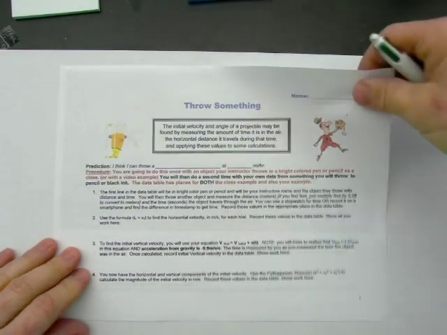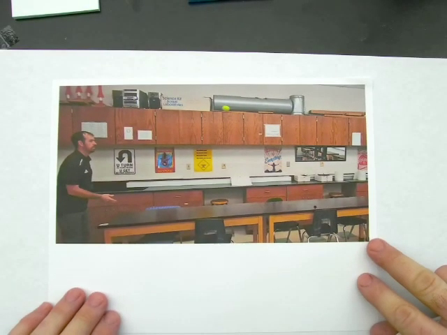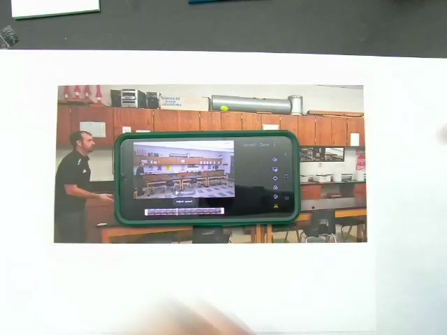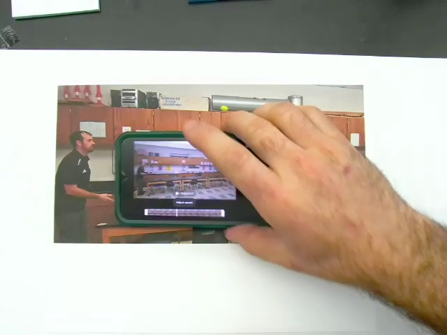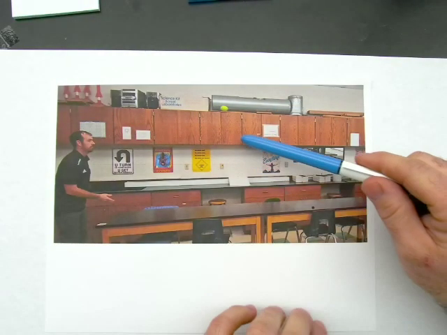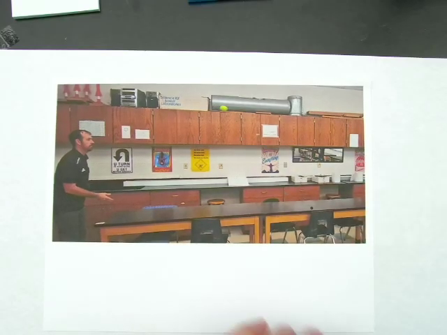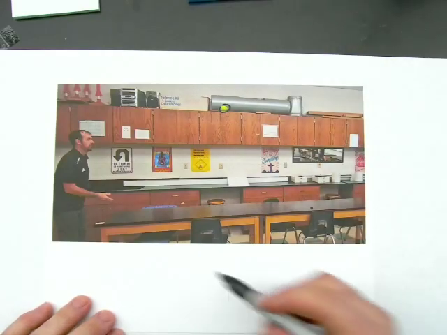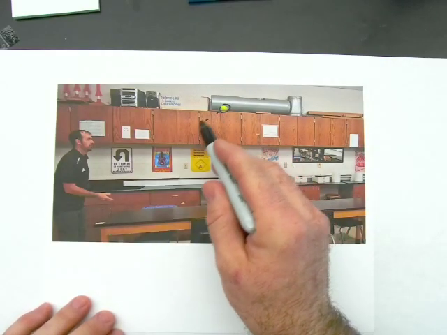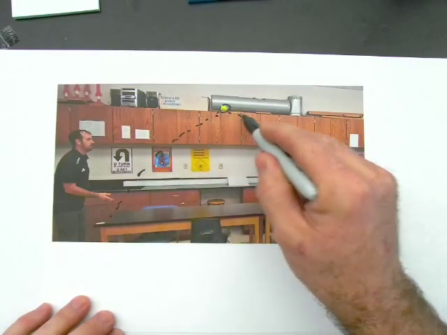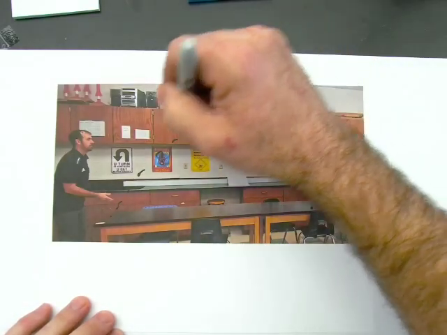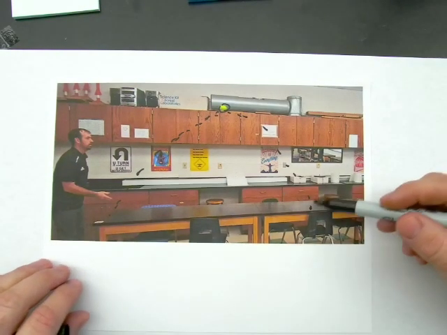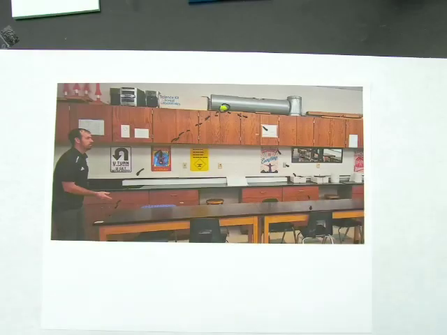I have a picture here of me when I threw something, and I also have it on video here. This is the same action happening. I'm going to walk through the example of what happened here, and I would point out that this is the tennis ball up here. Hopefully you can see that. And I threw it from right here, so its path followed a fairly curved path as it came down over here. This would be sort of like the path it would have taken. And I'll refer back to this picture a couple times as we go along.